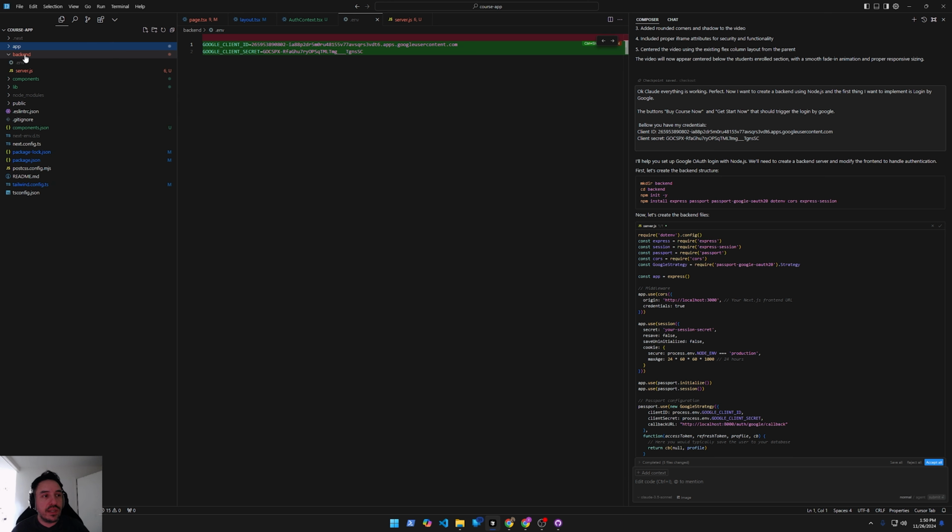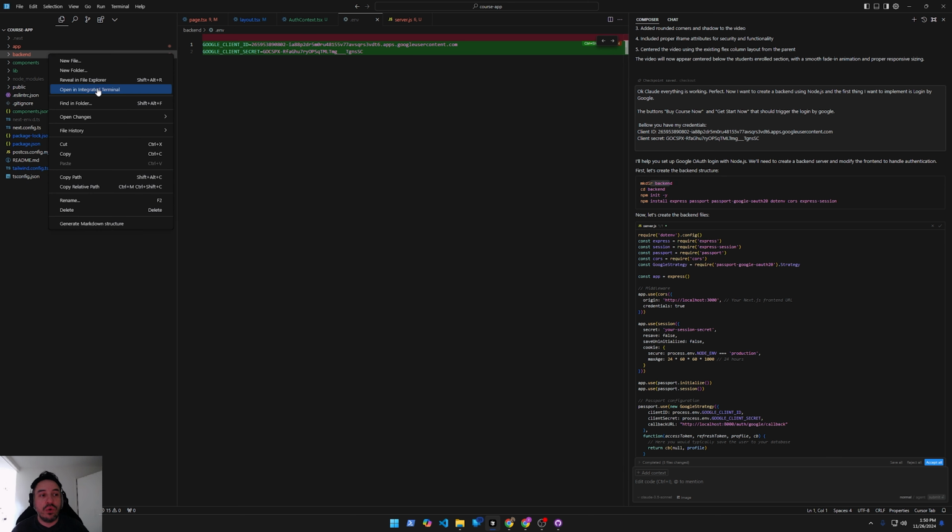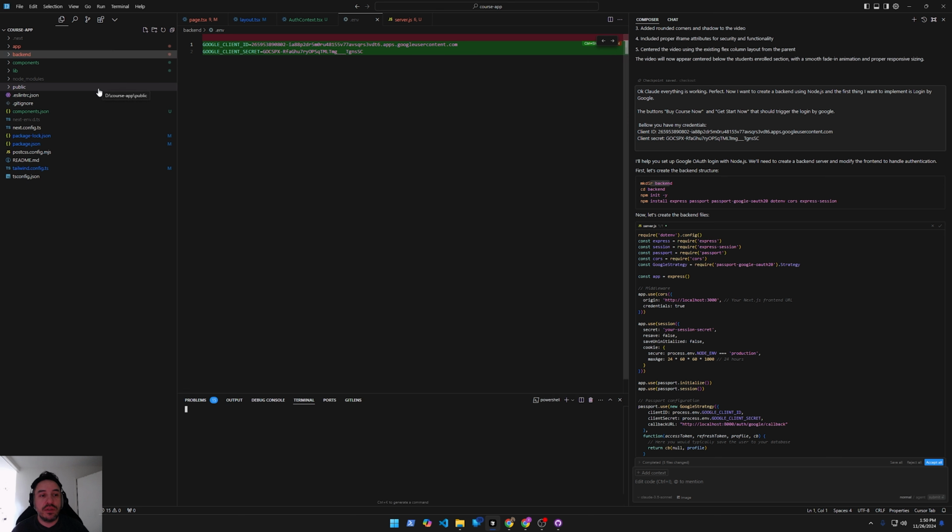Now we need to understand that we have the app, which is our front end, and we have the back end. Anything in the back end, when it asks us to run a command on the back end, what we can do is click right here, open the back end terminal, and then type this.